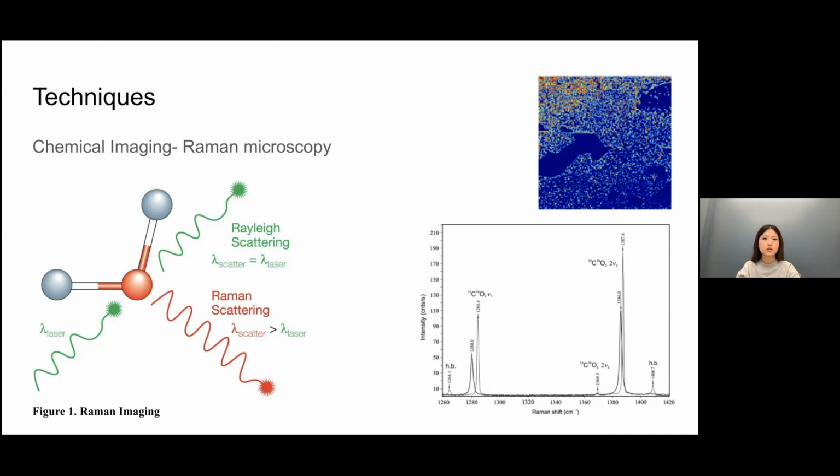Now, shown on the graph on the right is what the Raman spectrum looks like. It is a plot of the intensity of the scattered light as a function of this energy shift called the Raman shift. Different molecules produce a unique pattern in this spectrum, like a fingerprint. So by analyzing this spectrum, we can identify the chemical makeup of a sample. What makes Raman microscopy powerful is that we can scan across a sample in 3D, collecting a Raman spectrum at each point. This allows us to create a detailed image of the sample's chemical composition, which is shown in the colorful image on the top right.